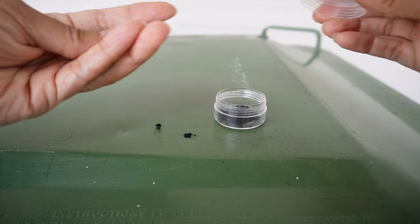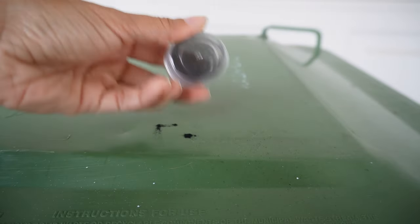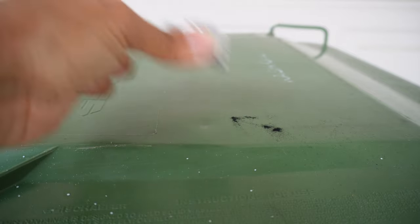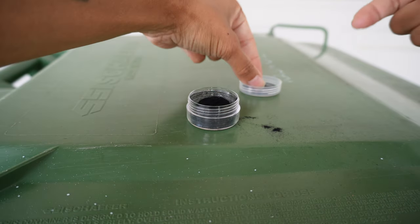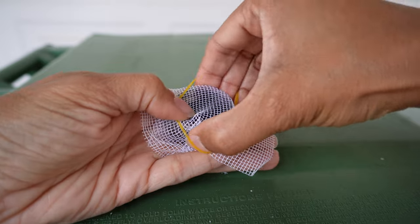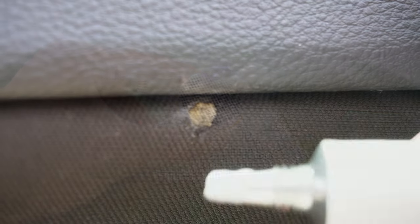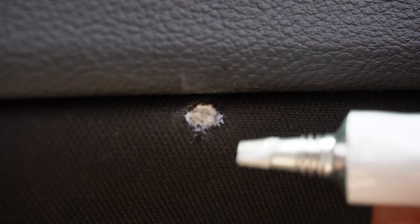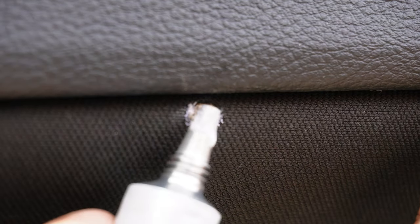Then I'll add the metal ball into the mixing jar and shake for about 30 seconds. Then I'll remove the metal ball and secure the mesh to the jar with a rubber band. Now I have to apply glue to the damaged area under and along the edges, filling the damaged area as evenly as possible. Also apply a thin layer of glue around the damage to blend in the repair.